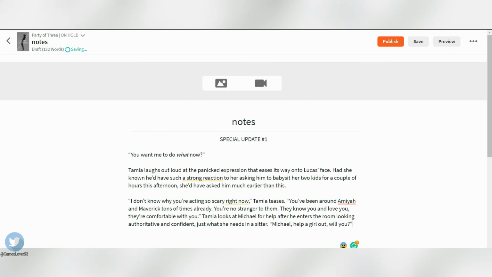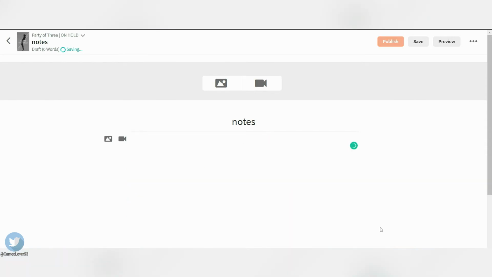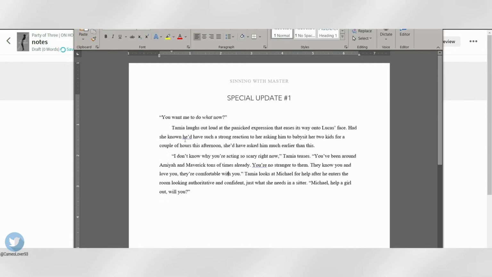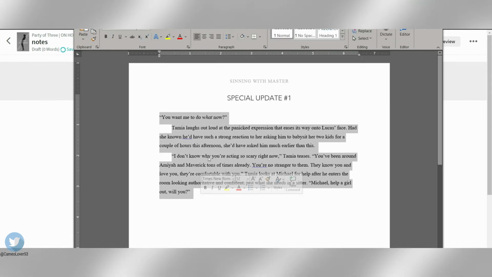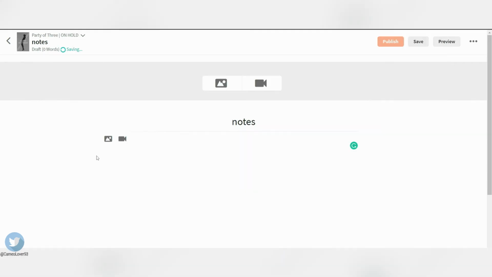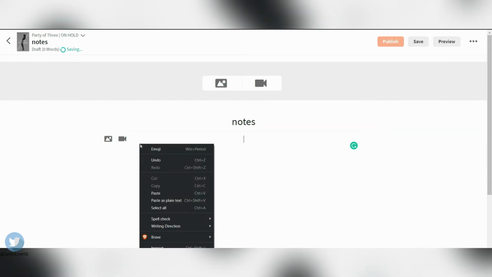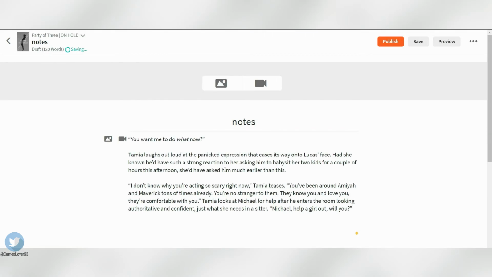So that is how you upload Word documents to Wattpad, or transfer over Word documents to Wattpad, and that is also how you bold and italicize words. So I'm going to do it one more time and then we'll be good to go. So again, you can either click and drag, right click, copy, paste, there you go.